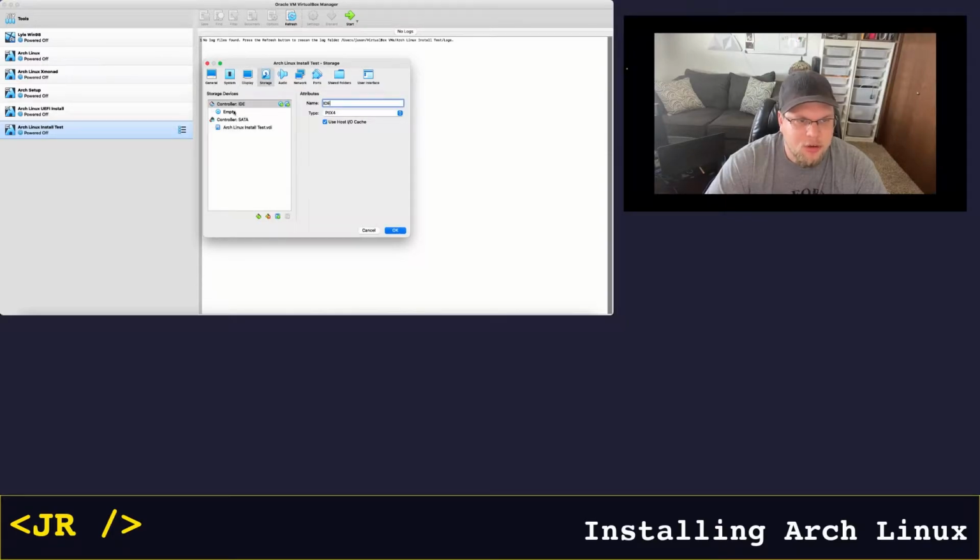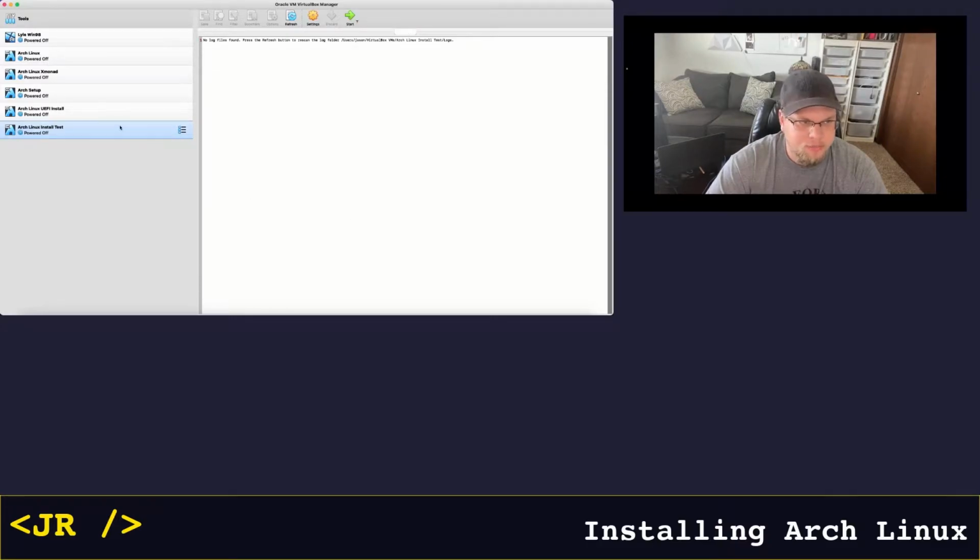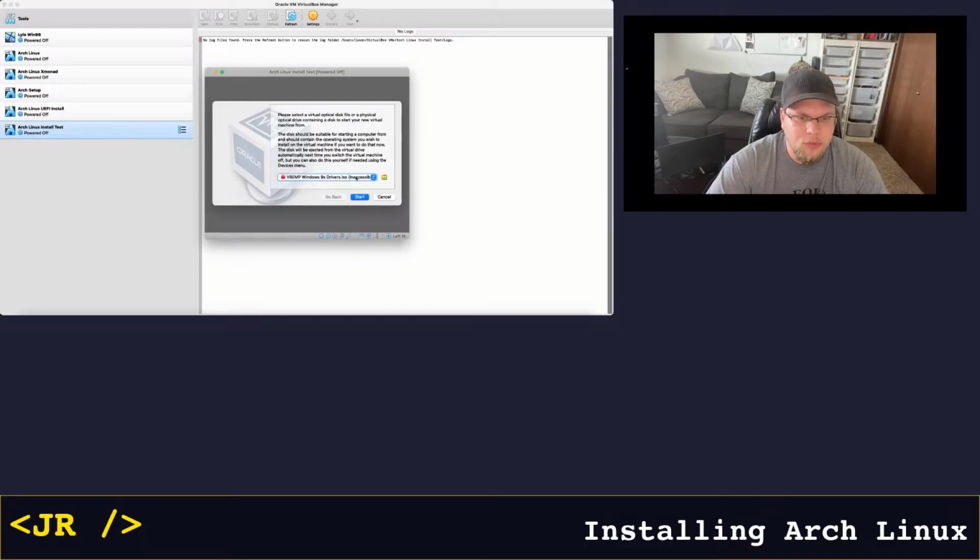And I'm going to go into storage, and I am actually going to attach my Arch Linux ISO image to my IDE controller. Then I'm going to click OK. And then I am ready to start this virtual machine. Select the Arch Linux ISO and then click on Start.